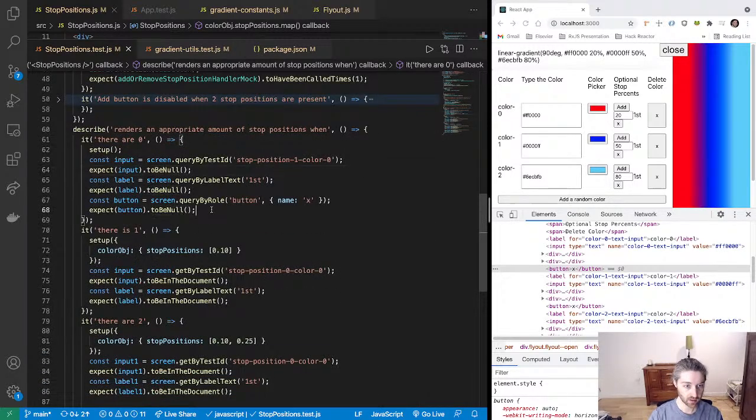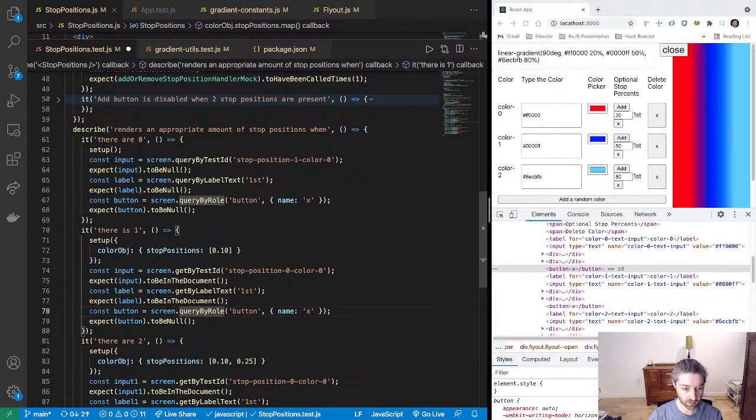Good. And then you would do the same thing here, except in get by instead of query by. Get by role button X, expect button to be in the document, like there.